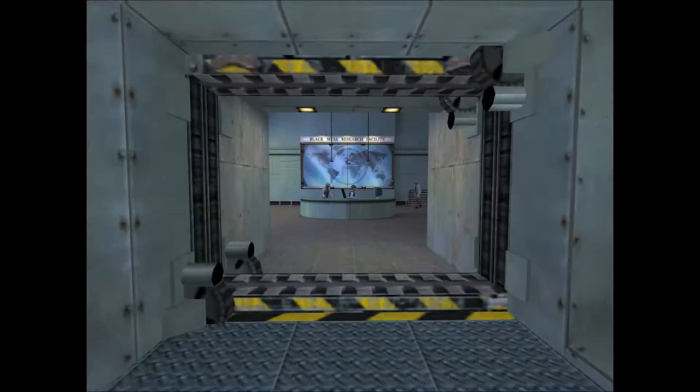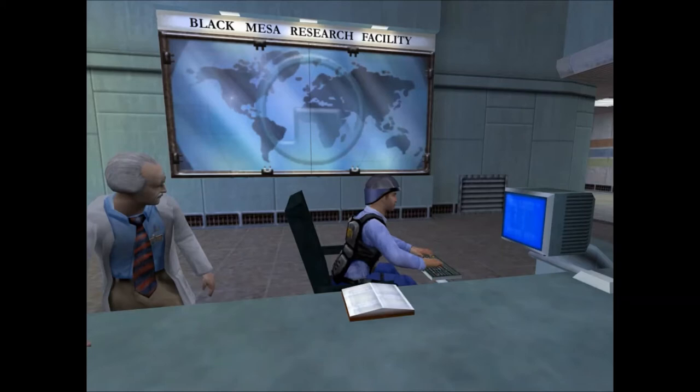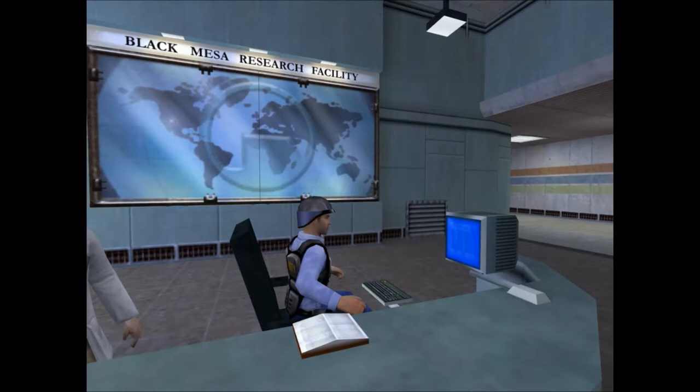Hey, Mr. Freeman. I had a bunch of messages for you, but we had a system crash about 20 minutes ago, and I'm still trying to find my files. Just one of those days, I guess. They were having some problems down in the test chamber, too, but I think that's all straightened out. They told me to make sure you headed down there as soon as you got into your hazard suit.